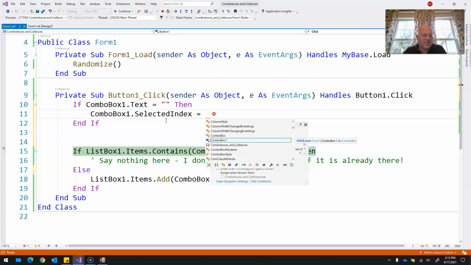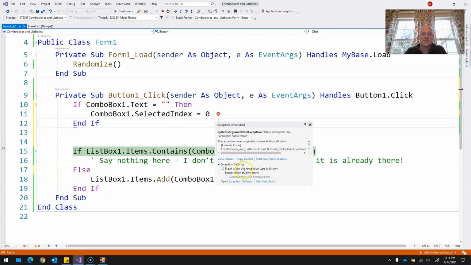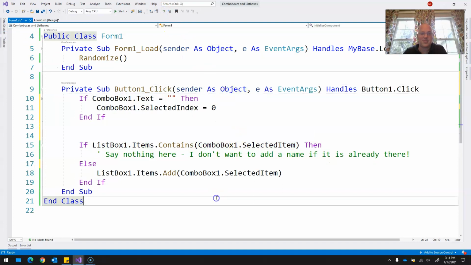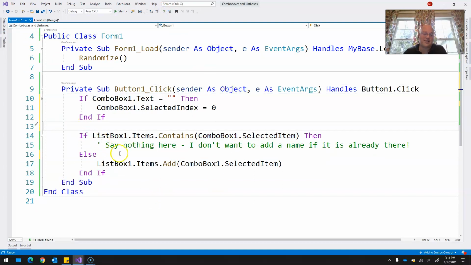So remember from Python, in an array, in a dictionary, in a list, there's the elements, which are the things in there, but then there's also the index, the location. They start at 0. So if you have 5 names, like this list box has 5 names, they're numbered 0, 1, 2, 3, 4. So if I want the first one to be selected automatically, I'm going to say selected index is 0. And then I have to hit stop. I forgot to hit stop. Okay, let's see what that does. Again, we're just kind of muddling through this.